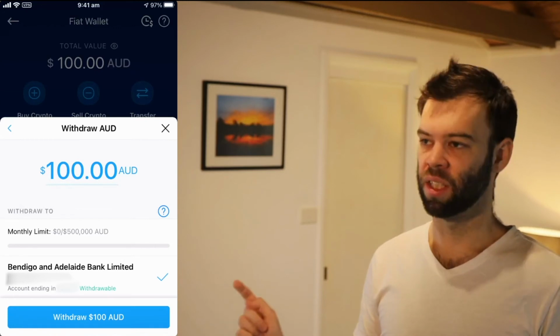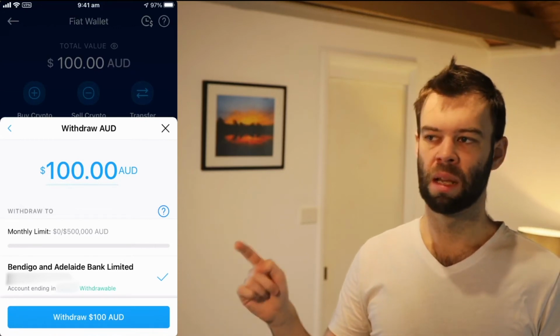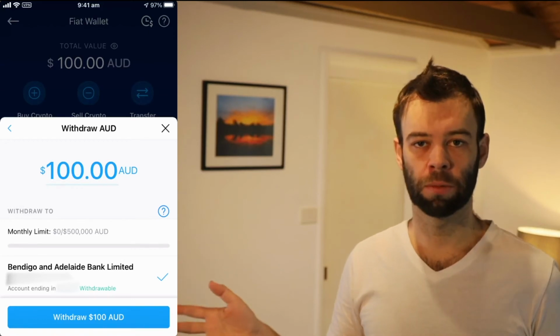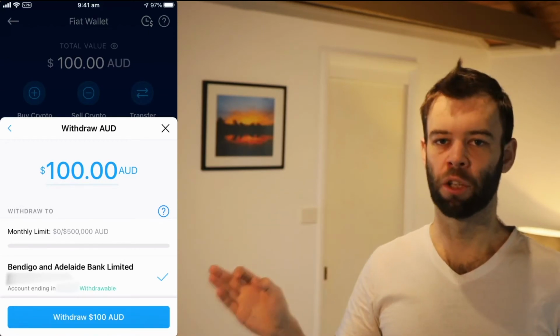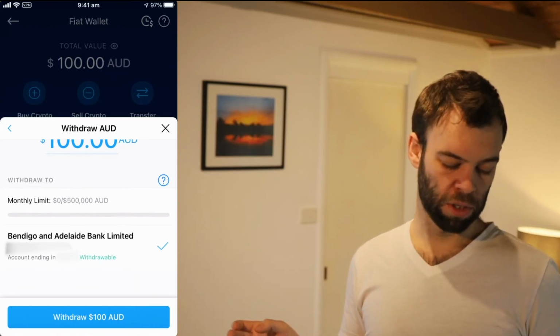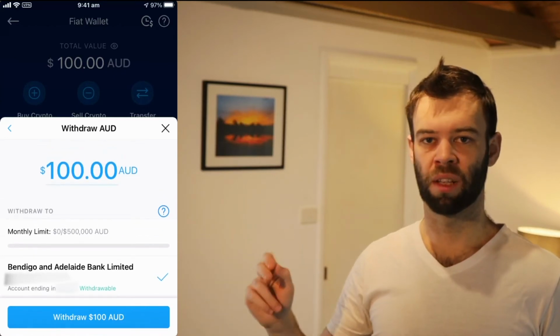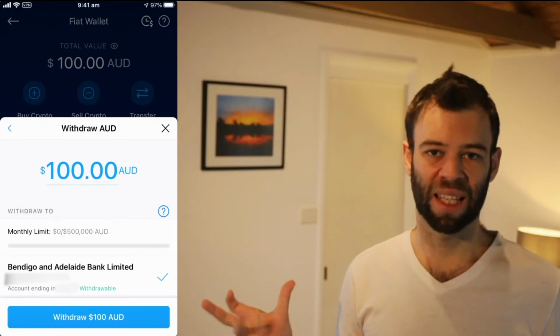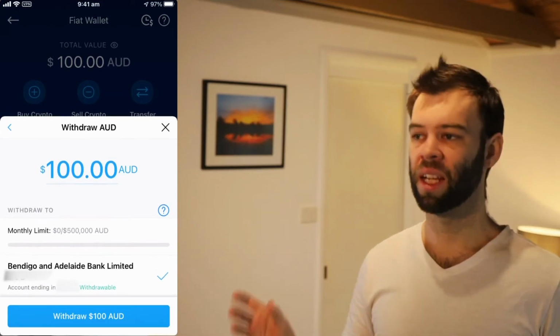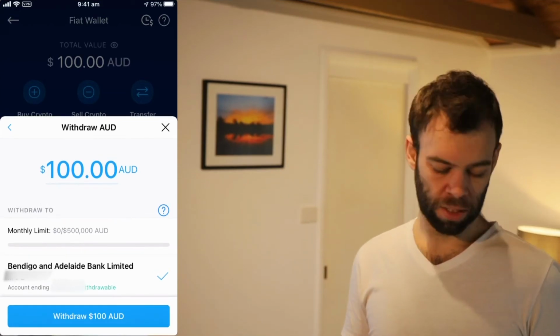And you can then see right down the bottom here, this Bendigo and Adelaide Bank. That's the bank that I've used to make a deposit from. Whatever bank you've made a deposit from will be shown here. So if you've made a deposit from multiple banks, you can pick them here. One other thing to note is that bank account must be in the same name that you've used to register your crypto.com account. Okay? So once you've done that, you can click Withdraw AUD.